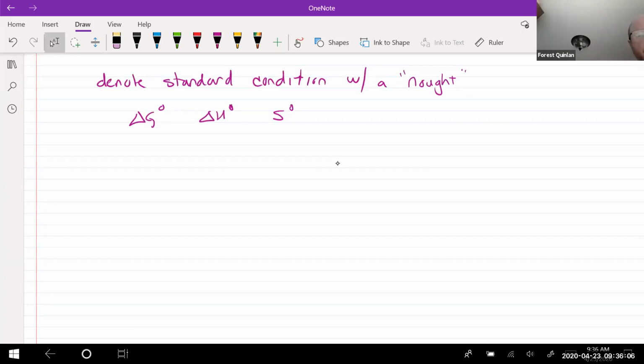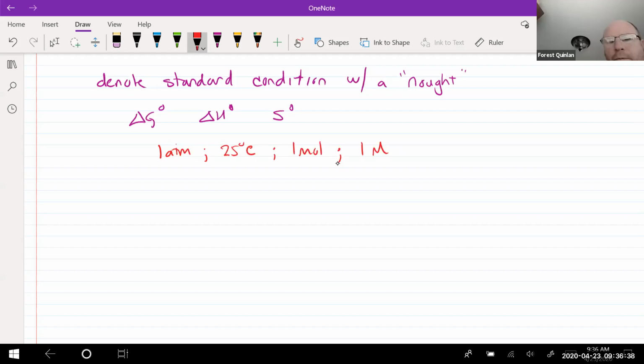When we say that we're at standard conditions, one of the things that we have to note, this means that we're going to be at 1 atmosphere. We're going to be now at 25 degrees Celsius, so we can stay at room temperature. We'll be at either 1 mole or 1 molar conditions. So these are not all of them at once necessarily, but whatever conditions you do have must be in these things.